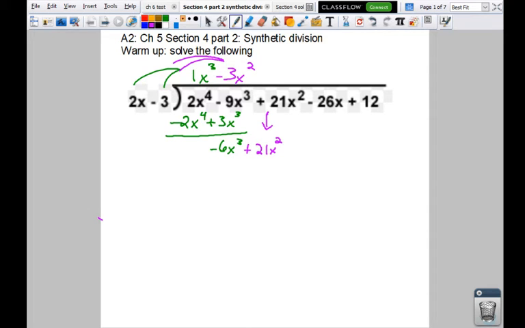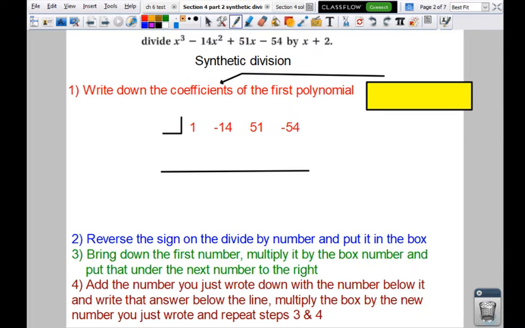Okay, so what we're doing today is actually really similar to long division from yesterday. We are just adding on a little bit of a piece. Well, no, we're not adding on a piece. We're doing it a different way. So what we're doing today is called synthetic division. It seems like there's a lot of steps, but it's actually a lot quicker than last time. So your problems are not going to take 5 minutes like long division problems. So it works very similar to what long division is though.